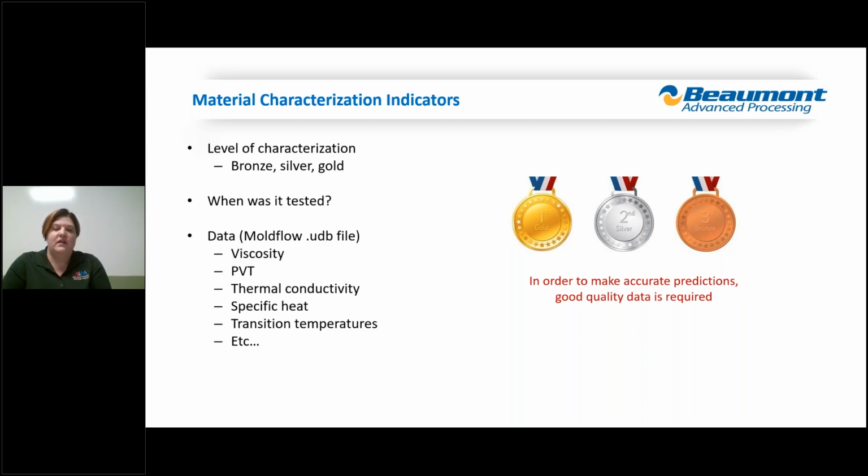In Moldflow, there are roughly 11,500 materials in the public database. For a simulation program, that's a good number of materials, but for real life, there are a lot more materials out there than that. Within that database, there is some recycled content, but it is a very small percentage, at least in the public database. There may be more available outside of that, right? Sometimes people keep this private.